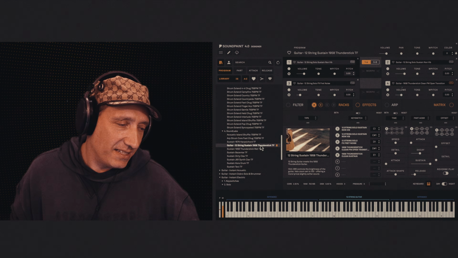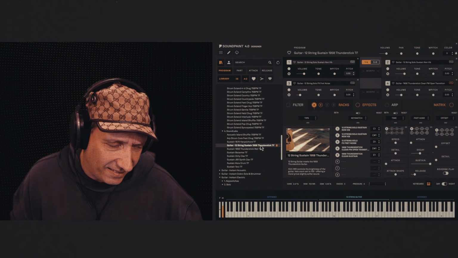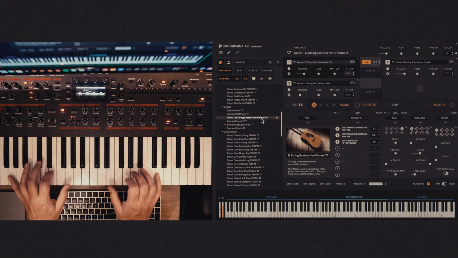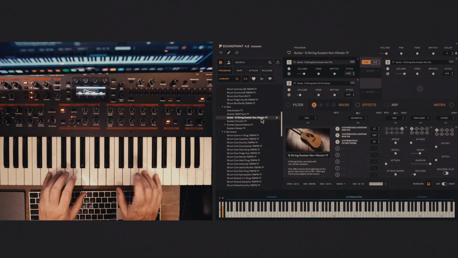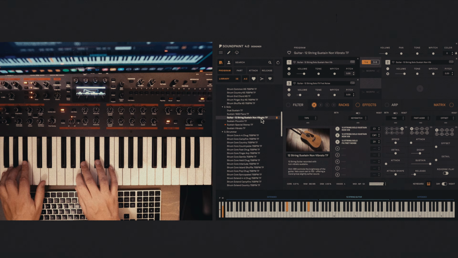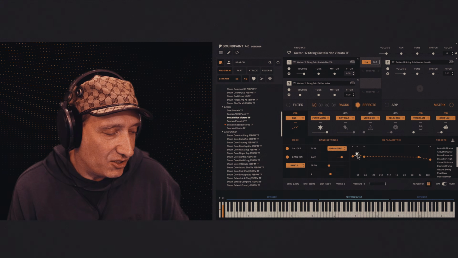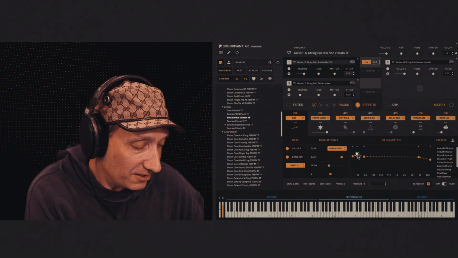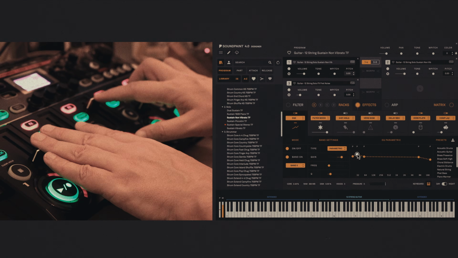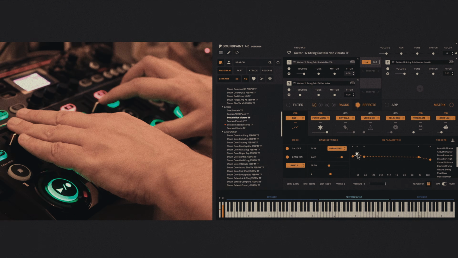Then I just made a bass, also using the 12 string, I think, just playing the solo, but a couple octaves deeper. We're liberated in Soundpaint. We are no longer just locked to the natural range of the acoustic instruments. And then I just added a strummer on top of it, so we had the two solo guitars and the bass. And then just the strum on top.